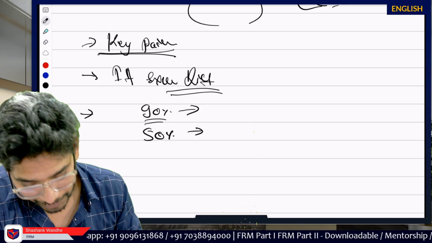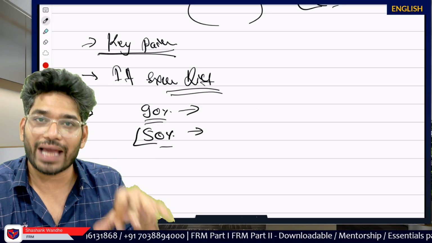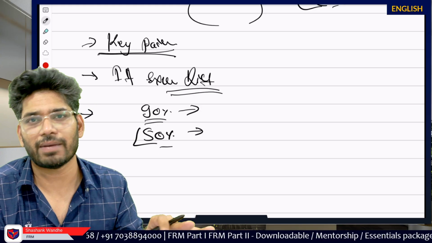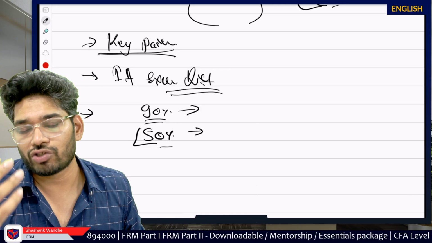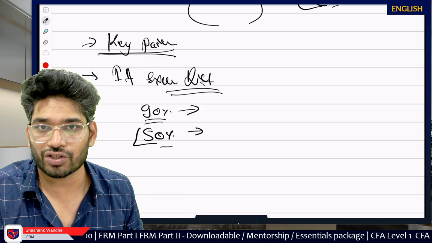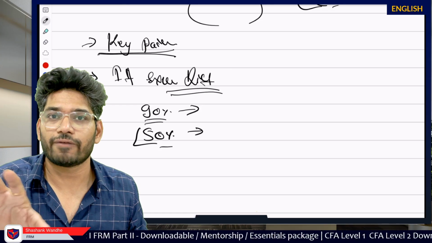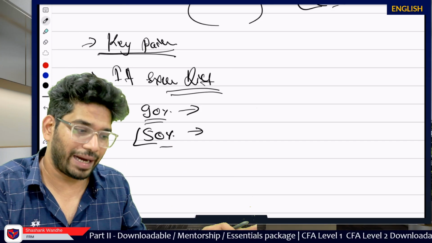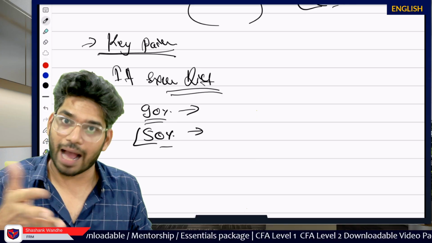Now, if you scored 50% in the mock, generally mocks are very difficult compared to the actual exam. This is based on the students' feedback. They give the normal feedback: okay, this is difficult, this is easy. Generally, the mocks are actually more difficult than the actual exam. So it is completely possible that even though you scored 50% in the mock, you may end up scoring 90% in the exam. Completely possible, and happens a lot.